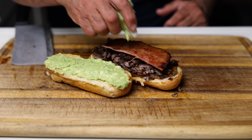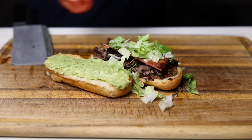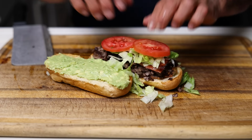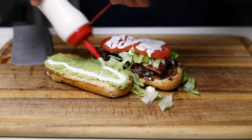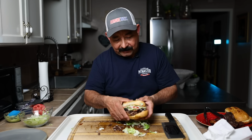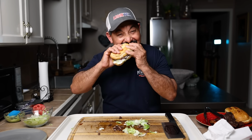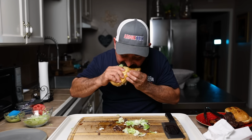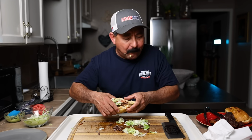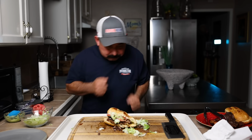We're gonna put a little bit of lettuce on here, on top here. It's gonna fall all over the place, folks. It's okay. We're gonna get 2 slices of tomatoes on here. Put a little bit of crema, top and bottom. Yeah. So the reason I like to put this bun on top when I'm assembling, because I like to pick it up and go just like this. Oh my goodness, that is so good.